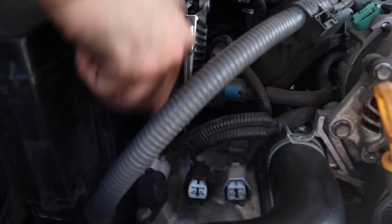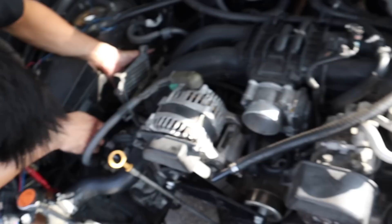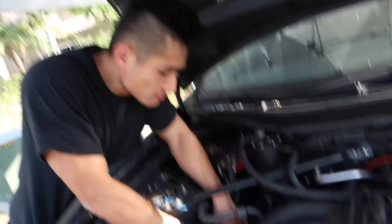Second problem - this bolt won't back out. We literally can't pull the ECU bracket off to do the injectors. It's crossthreaded, it's so annoying. So we're trying to get some progress done while we wait for aftermarket fans. We move on to the ECU bracket - there's like two bolts. Imagine this one's crossthreaded too. Seriously, everything on this engine is crossthreaded. It's probably the dealer when they recalled the motor.